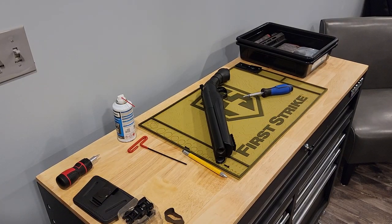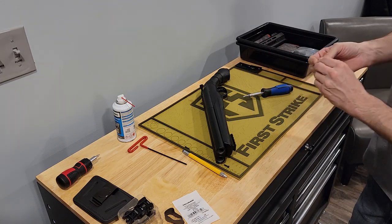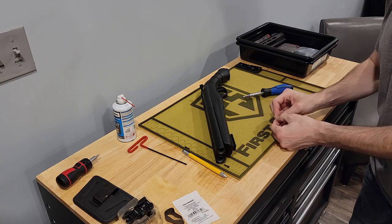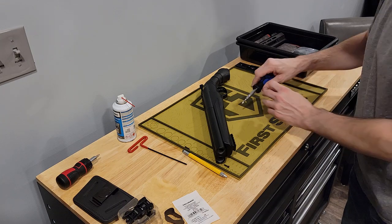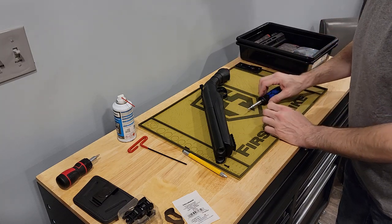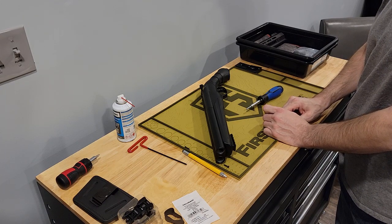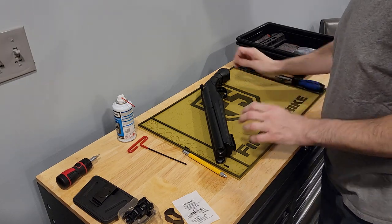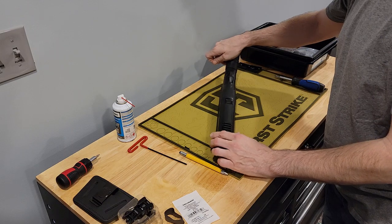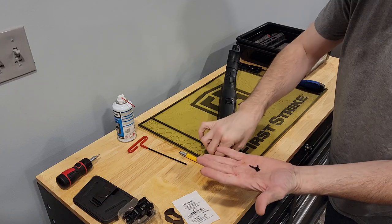That way I don't have to leave a link. And by the way, for the person wanting to tell me to buy a Tipex instead — I've got a Tipex. For the person wanting to tell me to buy an HDR — I've got HDR too. And for the person going to tell me to throw all this away and get an FSC — I customize FSCs, I've got honestly don't even know how many, at least like nine or something. This weekend some stuff is going to be on sale, y'all, for real. Alright, so what I'm replacing those with are these.